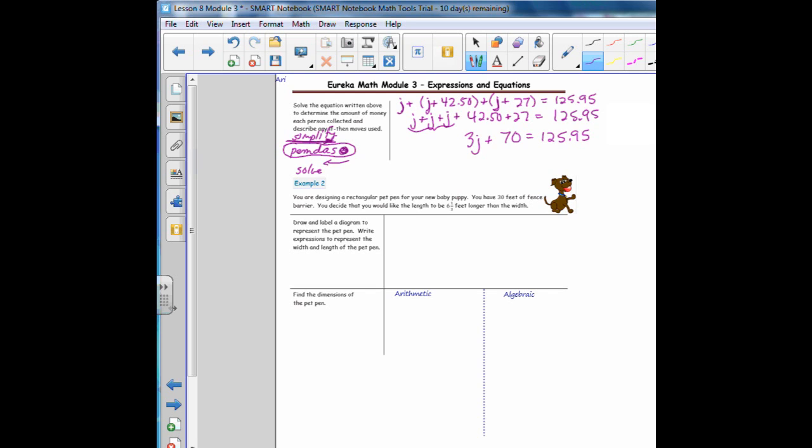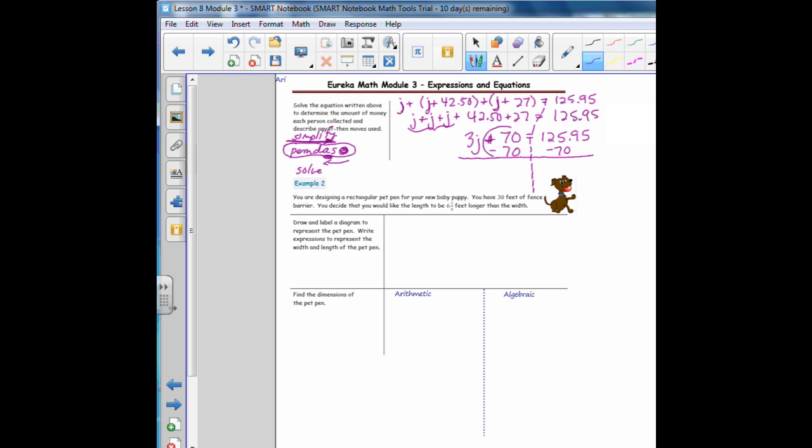I'm going to go in the opposite direction, undoing the math. So first I'm going to undo any addition and subtraction. So I'm going to undo this addition with subtraction. Subtract 70 from both sides using an if-then statement. So if it is equal to begin with and I subtract 70 from both sides, then it remains equal. It's not a bad idea to draw a wall in between the sides to make sure that you're doing the same thing with the same number on the left and the right.